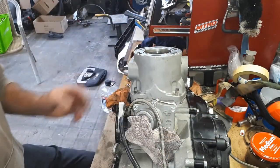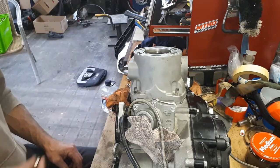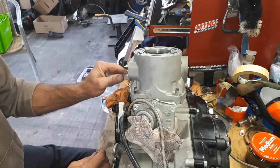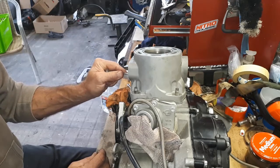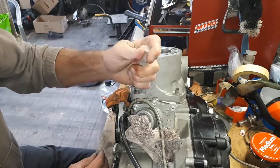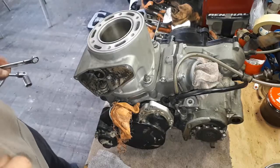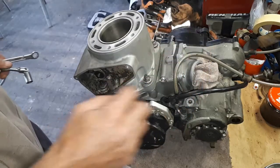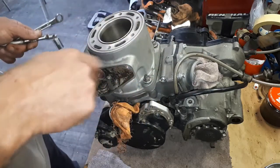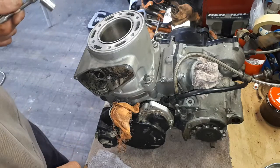I have to spin the engine around to get to those ones. It's also worth noting that perhaps just a little bit of oil on those threads is not a bad thing either. Rightio, now we can just go through and tighten up all the bolts. Try and do it in a bit of a crisscross pattern, and probably go around a couple of times to make sure they're all nice and even.